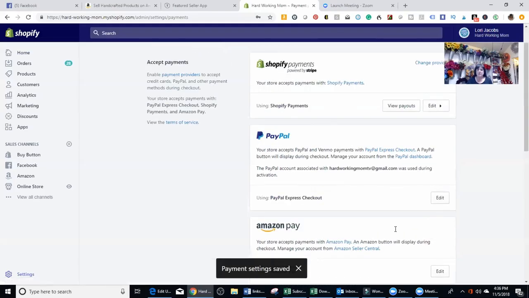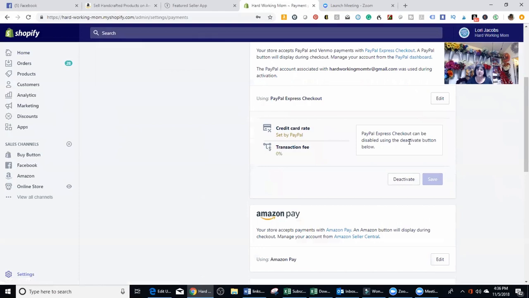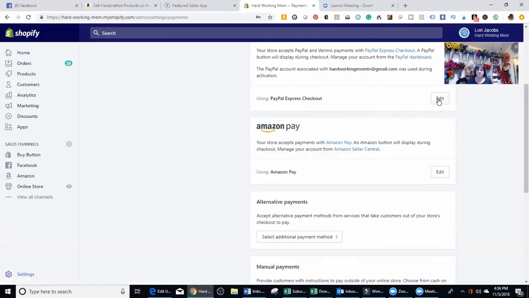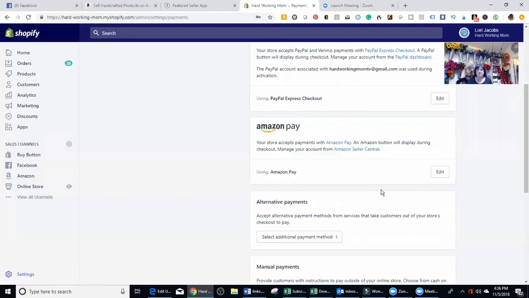Okay, the next one is PayPal, which you can set up just by clicking the edit. And then it's going to ask you to sign into your PayPal account. Okay, Amazon Pay. So Amazon Pay is only going to work if you have an Amazon shop set up.